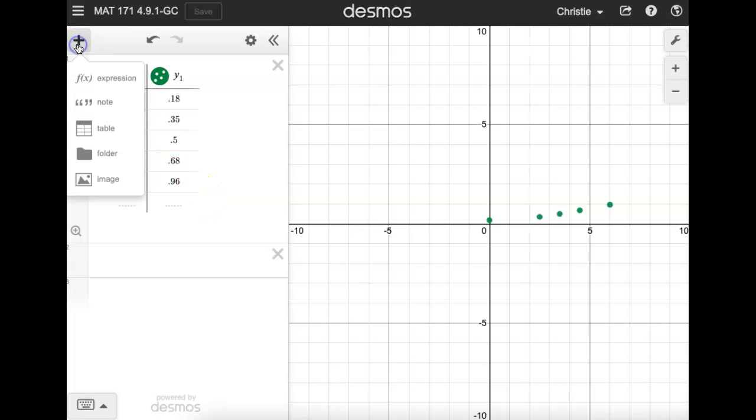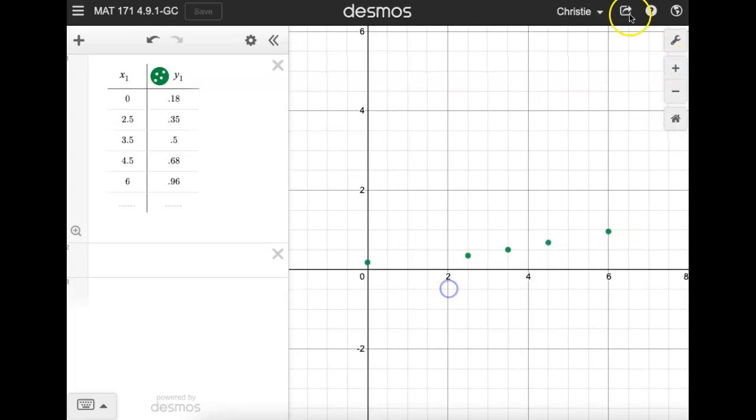And by the way, if you forgot how to add a table, if you come up here to the plus sign and table, you can add a table to the space. And notice the points are already plotted here. I see them as I was typing them in, even I saw them appear on the screen. You could move around your graph or zoom in. For instance, you could do that if you'd like as well.